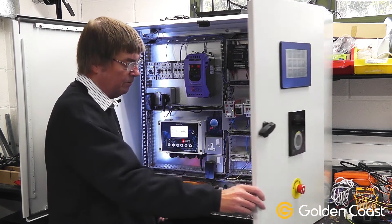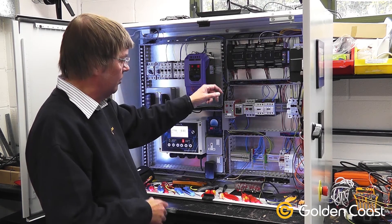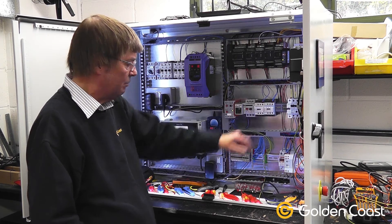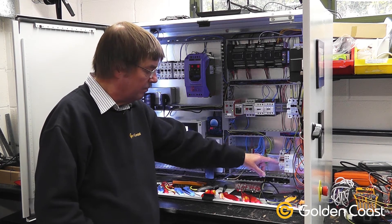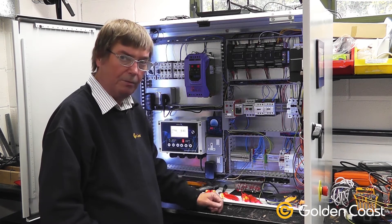Inside is work in progress. We have the PLCs at the top running all the control systems, manual motor starters, contactors, MCBs, and power supply. At the bottom we have the soft start for the heat pump, current monitoring for the panel, and a kilowatt hour meter for the lighting.